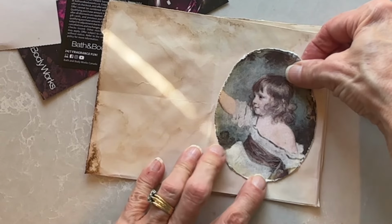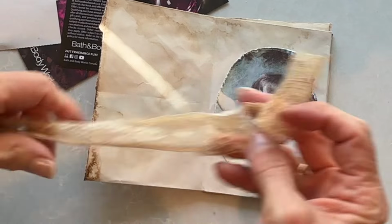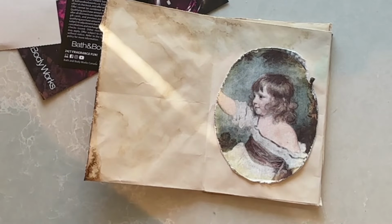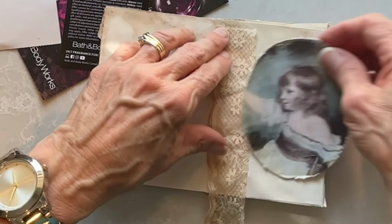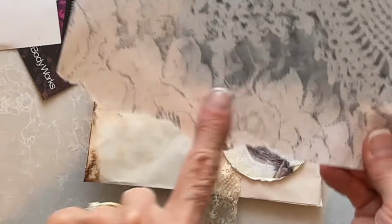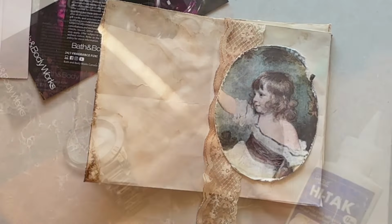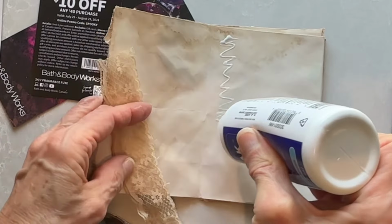That would be pretty here. And I did bring my little bag of laces that I keep in here too. And then I will use these on a different page. I could use those on this page, but you know, I think I'm just going to go ahead and glue this down.